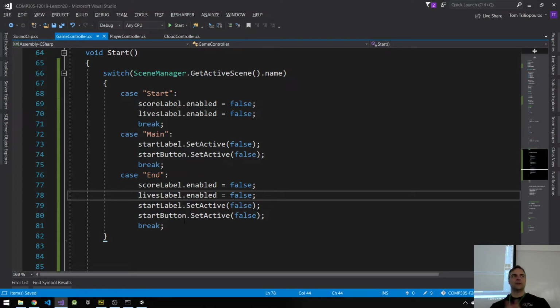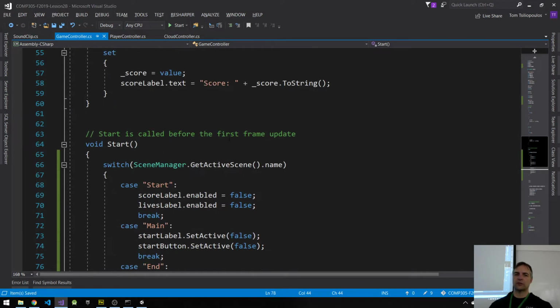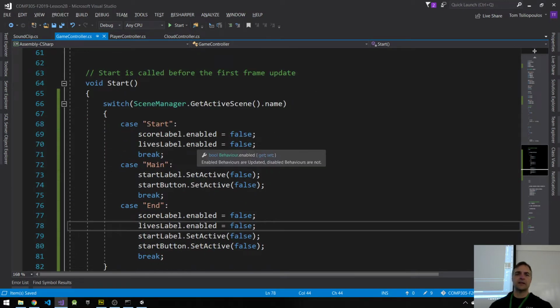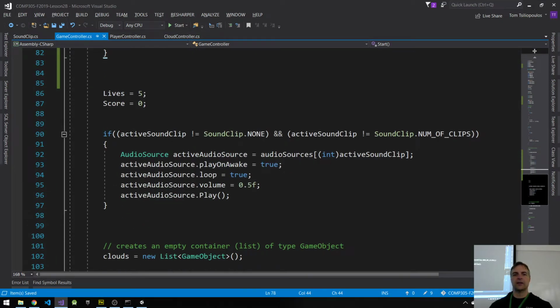Now, I don't have to do this. I can have a canvas that's different for every scene. But I'm choosing to do it this way. Here's something else I want to do. I want to be able to control the background sound, depending on the scene that I'm on. I know that the game object has access to that, the game controller. And that's the stuff I just did down here, which is my active sound clip, right? So I want to set the active sound clip to whatever I want.